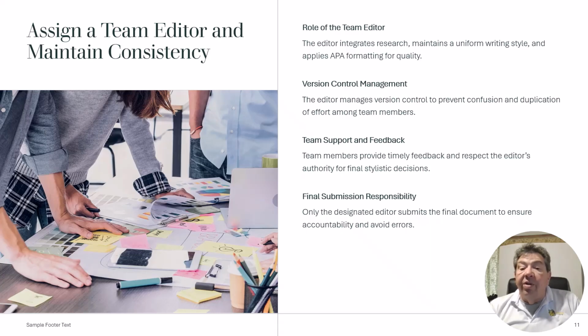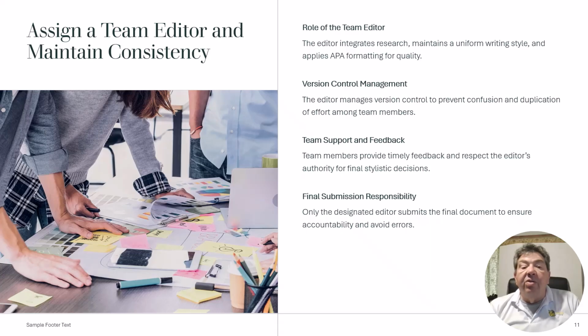To support this role, the team should provide timely feedback and updates, while respecting the editor's authority to make final stylistic decisions. The editor should use such tools as citation managers and grammar checkers to streamline the process and uphold academic standards. Importantly, only the designated editor should submit the final document to avoid errors related to multiple versions or incomplete drafts.